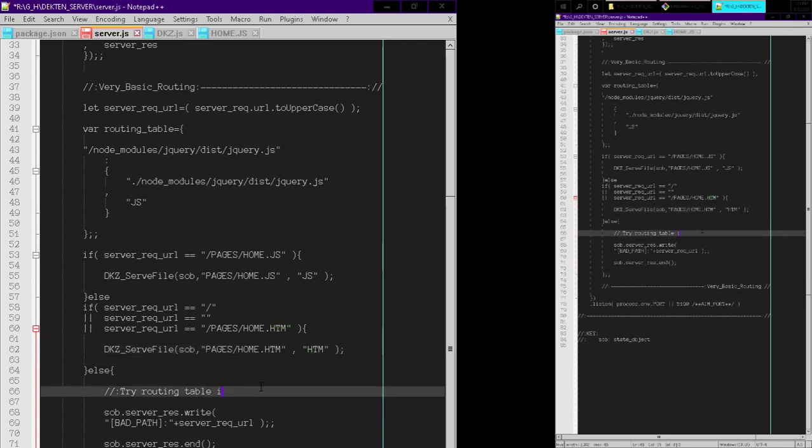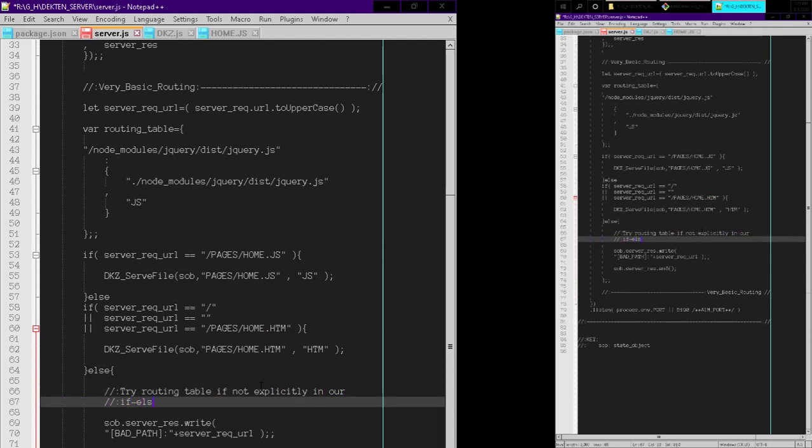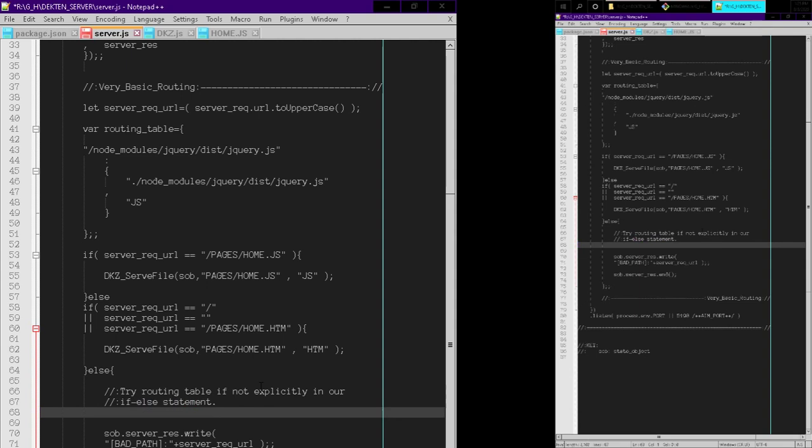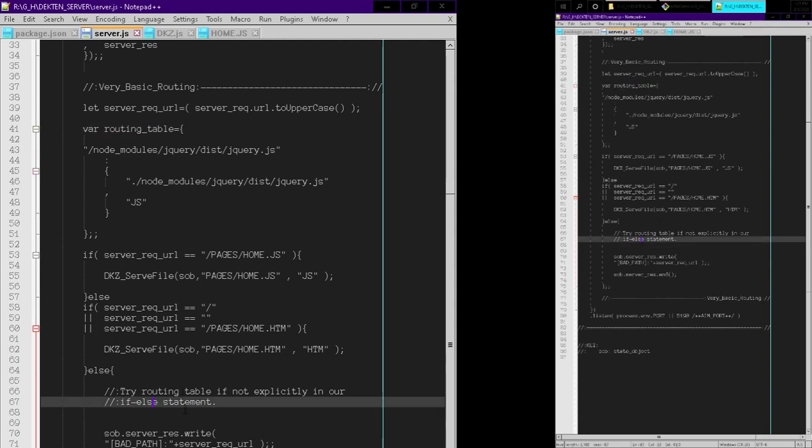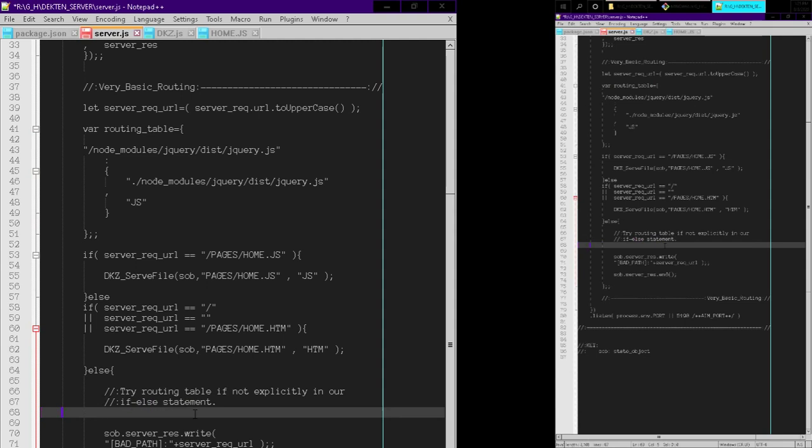Try routing table, if not explicitly in our if-else statement. Okay. And then in our routing table, we'll just say, if routing table, and then the server request URL.